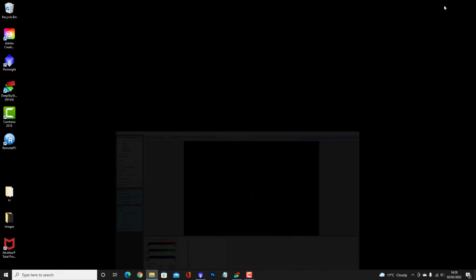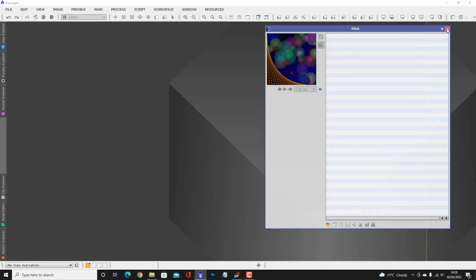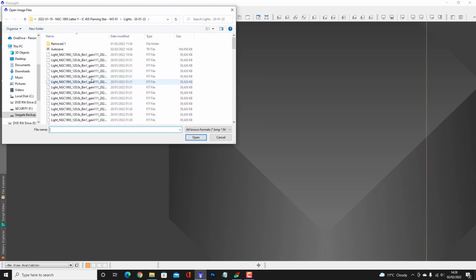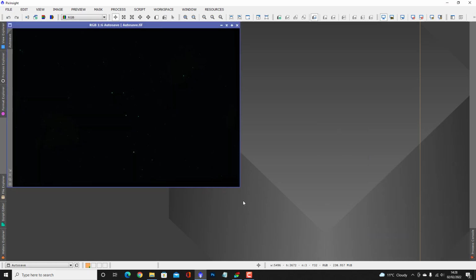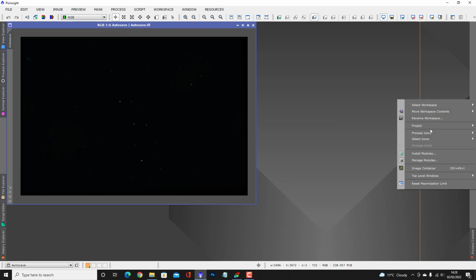So what we'll do is open PixInsight and see what this image looks like. There it is at the top. Autosave. And I'm just going to do some basic work on this one. Process icons.